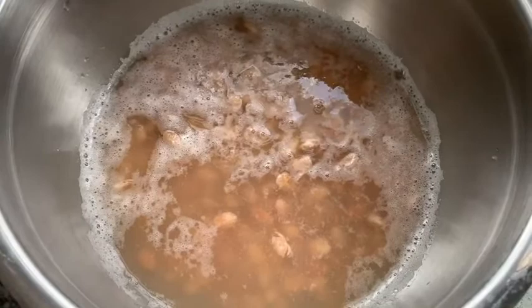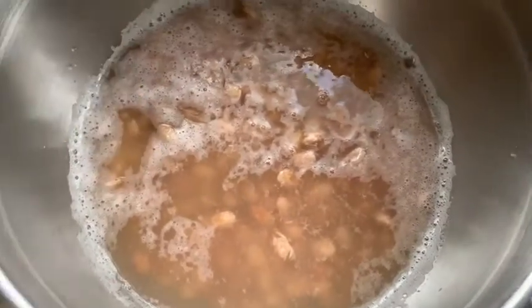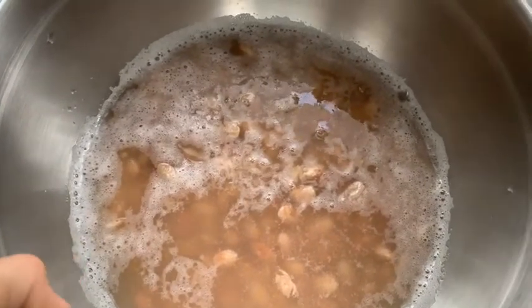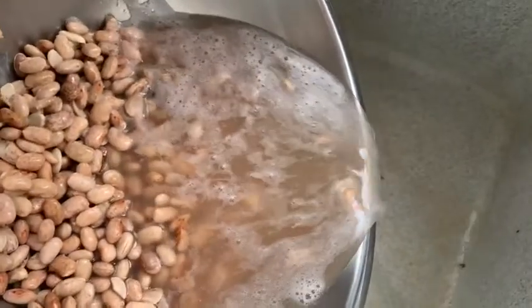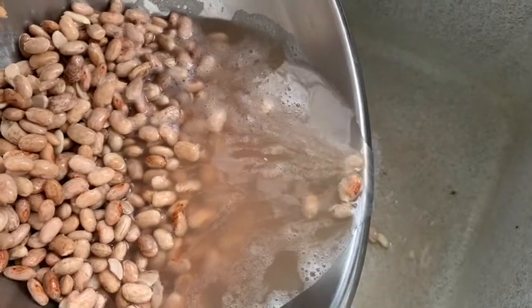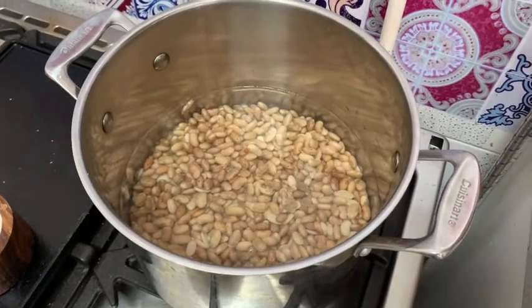All right, 24 hours later, these are our beans. You see that we've got all this foamy stuff here and really murky water. That's all the stuff that's likely going to hurt our stomach. So we're just going to pour that off. And I'll get all that out and do a couple of rinses of water to make sure we get it out.